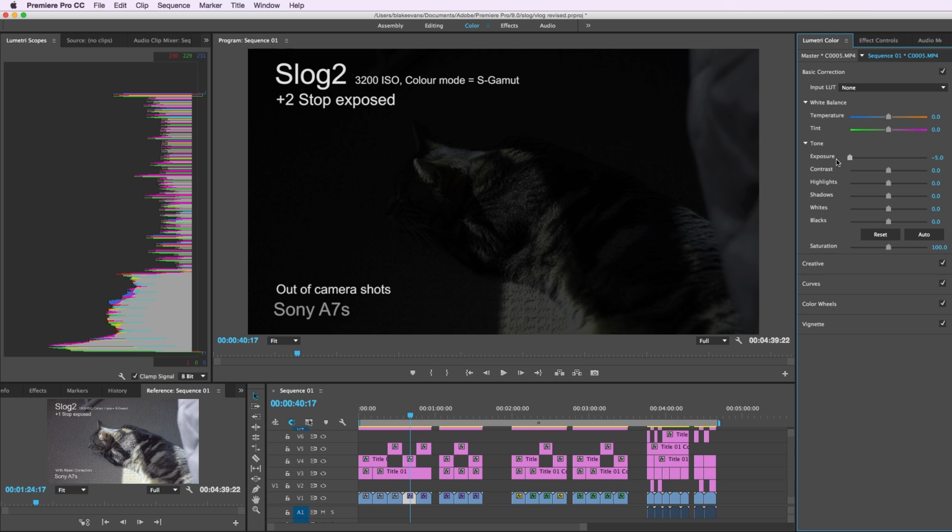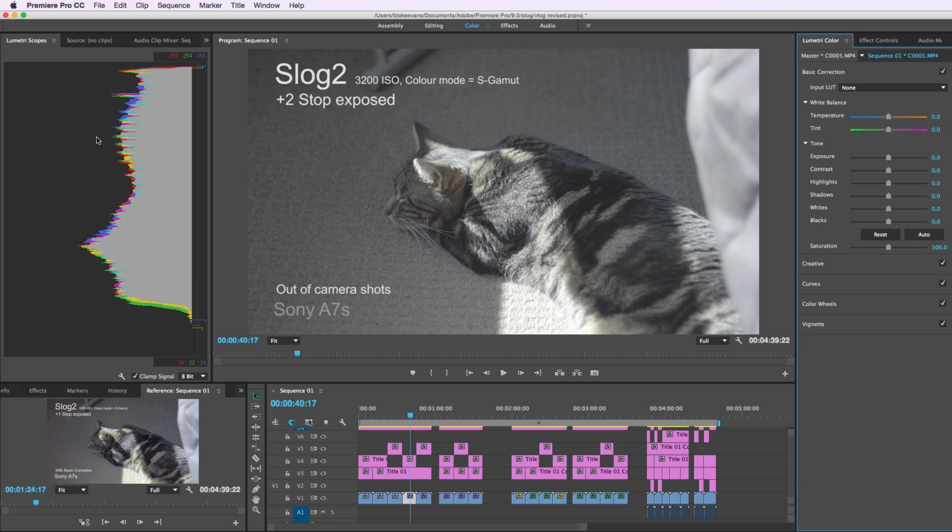Then if we bring the exposure down on the 2 stops over clip, you can see that bright sunlight hitting that carpet. There's still a fair amount of information in there, which is also explained in our levels over here. We can see that it's starting to clip, but there's still a lot of highlight information retained in these bright areas. From my limited experience, I'm no expert on any of this stuff. I'm just doing my own experiments to figure out what profiles I want to stick to.